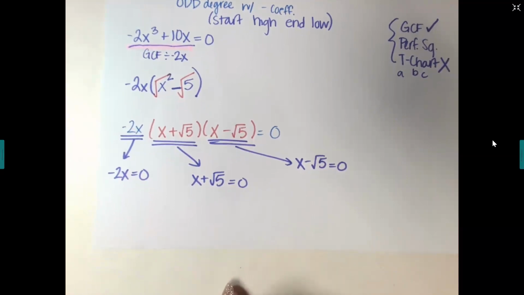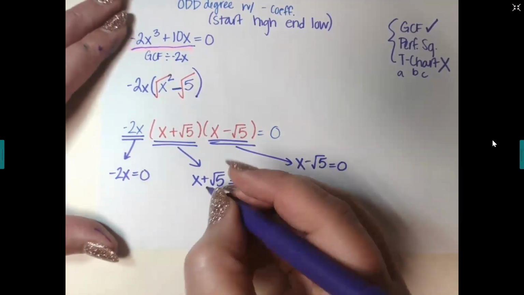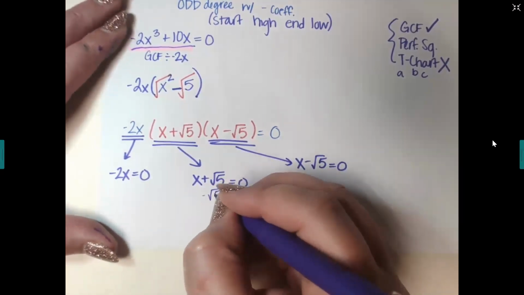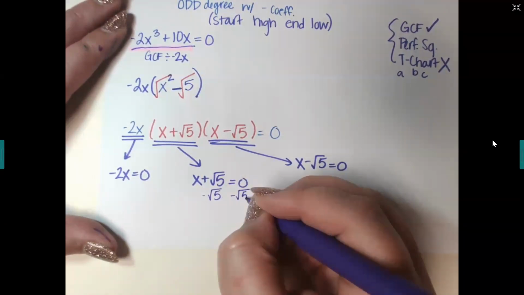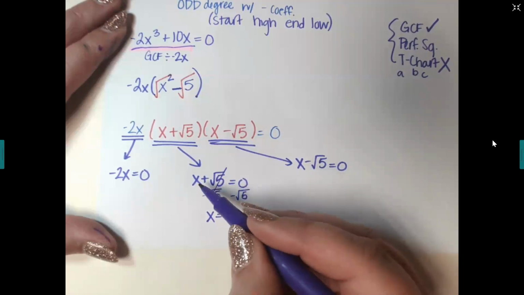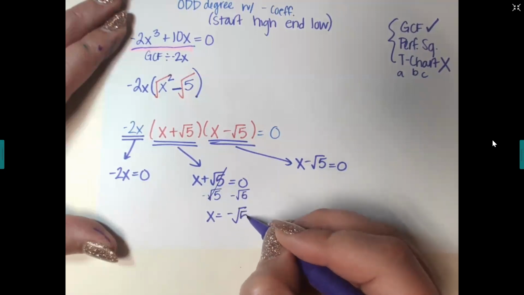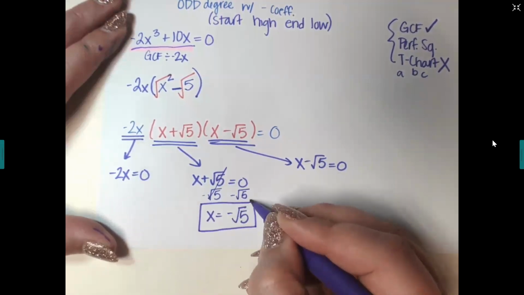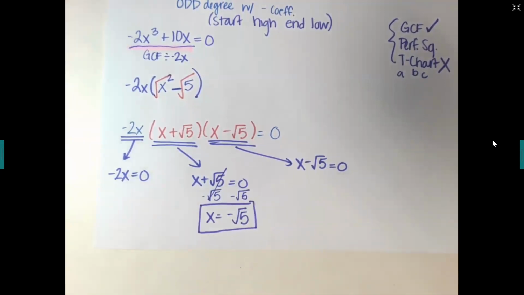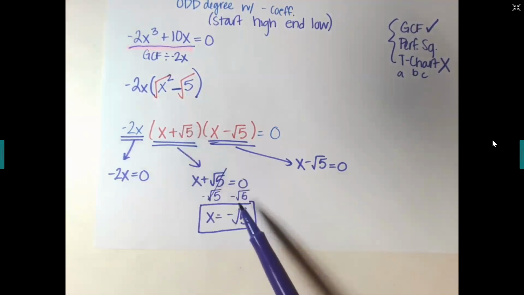Okay, let's start here. If it's x with a plus root 5, how do I get rid of it? I'm going to minus root 5. So plus and minus root 5 cross out. I have x equals 0 minus root 5, so -root 5 is just going to come out to be my answer. But then remember what I had told you before on that last question. If it's a plus on the inside, your answer should come out negative.